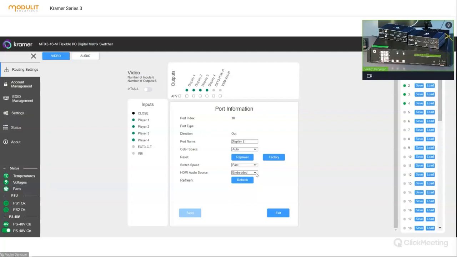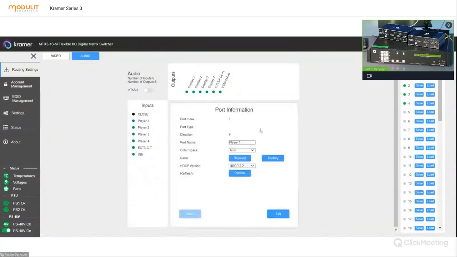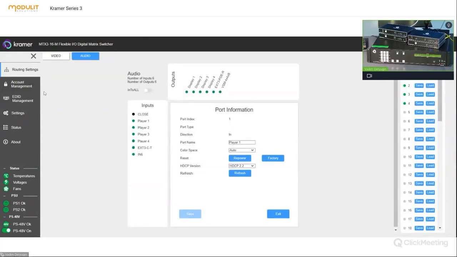And you are selecting the audio source, whether it can be embedded from the HDMI or input as an analog audio. Also, if we are talking about audio, it has absolutely separate audio mixing, an audio matrix. You can select which kind of audio goes from where to where.